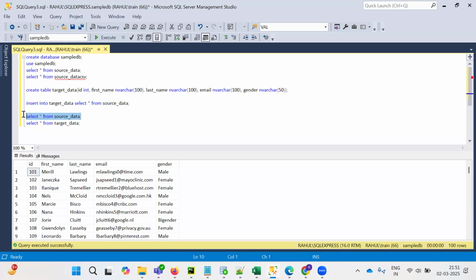And in both, the data is same because we just clone the data. We copy the data from one table to another table, right? And both the table structures are also same. If you want to see the table structure, then we can also see it this way, sp_help source data.